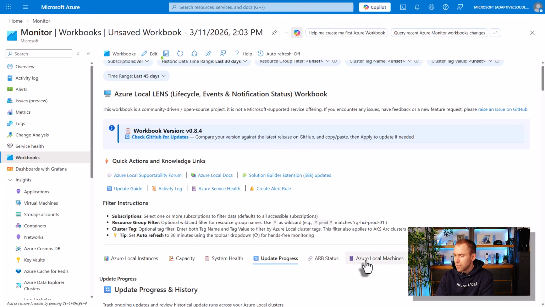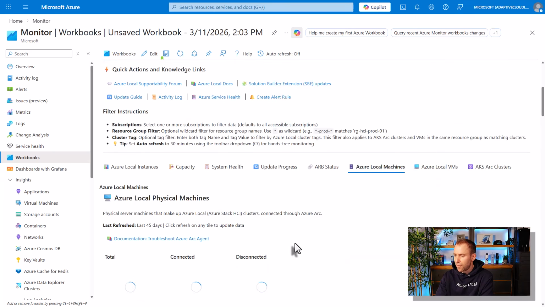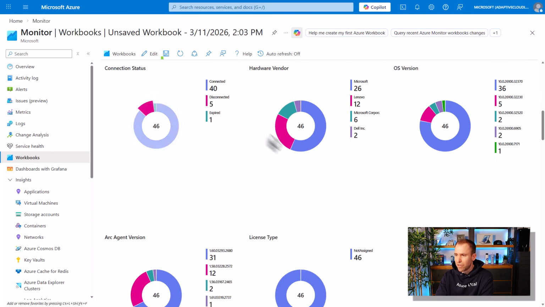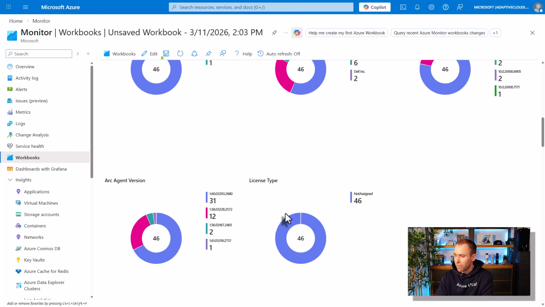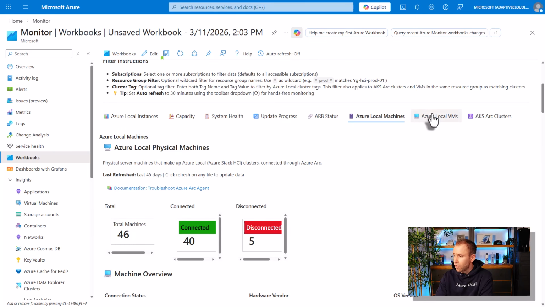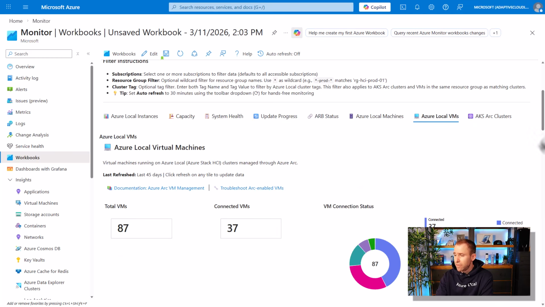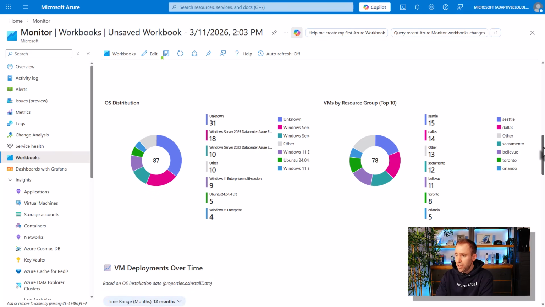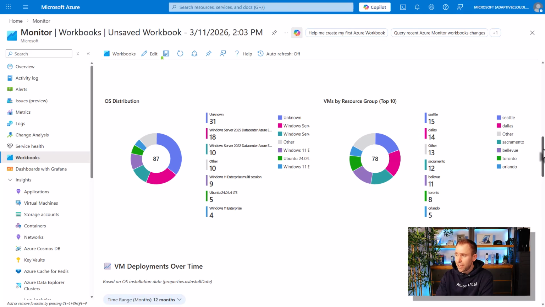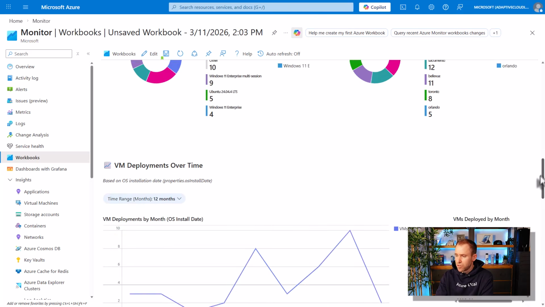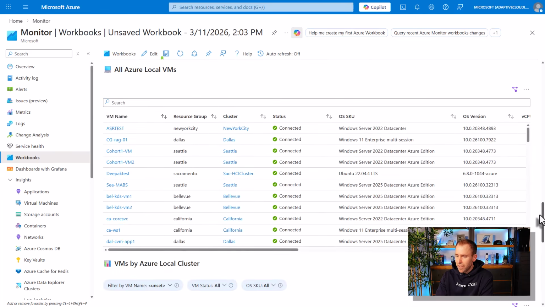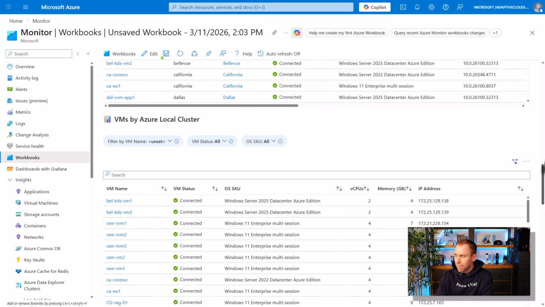Resource bridge status, but Azure Local, these are the physical servers, right? So you get, for example, the physical servers here, different hardware vendors. You can figure out, okay, what do I actually have in my environment? Which versions are installed? And much more. And then the Azure Local VMs. So these are actually the VMs deployed on this. So you get a list of all these different VMs. You can figure out, okay, what operating systems am I running, right? In which resource groups are those? What are the deployments I did, and so on. So you get a whole list of all that, what happens on the VM side.